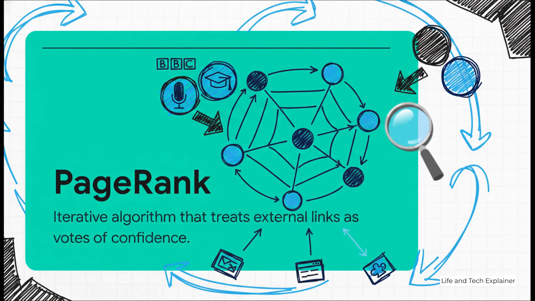But here's the catch. Not all votes are equal. A link pointing to your site from, say, the BBC or a major university carries vastly more weight than a link from some unknown blog. And the absolute genius part? It's an iterative formula. A page's importance depends on the importance of the pages linking to it, which depends on the pages linking to them, and so on. This massive calculation is literally happening across the entire web simultaneously.